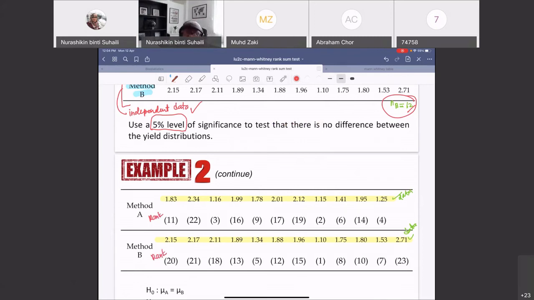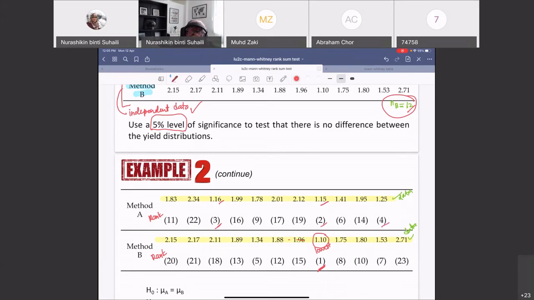So the lowest value is 1.1, right? So that's why it is ranked as number 1, the lowest. Then you go directly to rank number 2, which is 1.15. So after 1.1, 1.15, that's why you name it as 2. And then 3 is this one, right? If you were to analyze by yourself, you have to be careful. You have to check very carefully. Like this one is given to you, this is a solution actually. So number 3 and so on, 4.